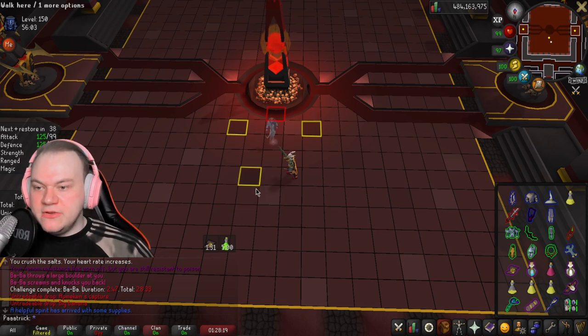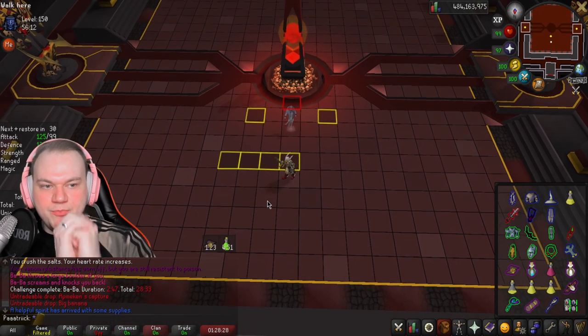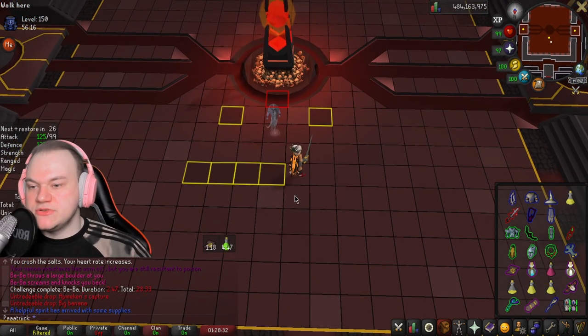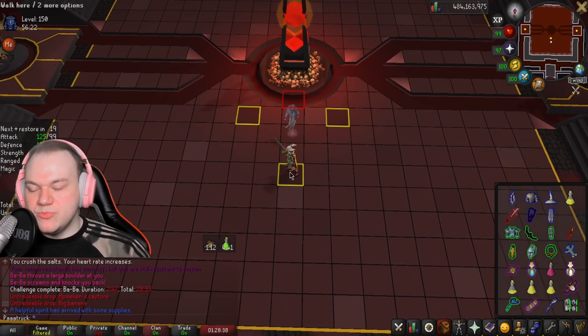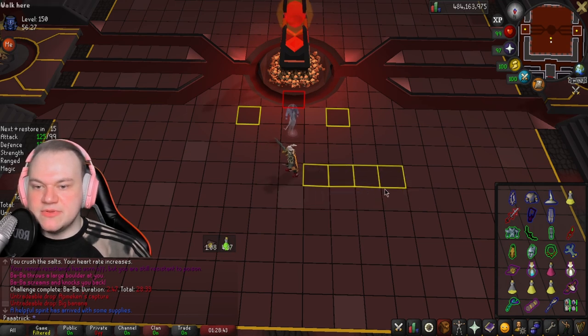Like, I don't know how many it is, but let's say this row is being targeted. Then it lights up, boom, and deals damage if you stand on it. If you don't stand on it, you're good to go. But then, let's say this is done. We walk here because we are safe here, because next is going to be this, for example. Boom, it lights up. You can run here.